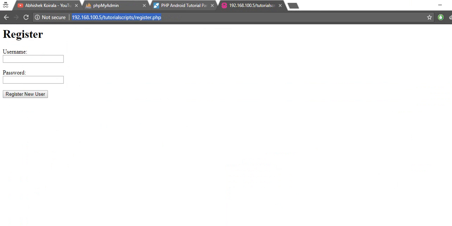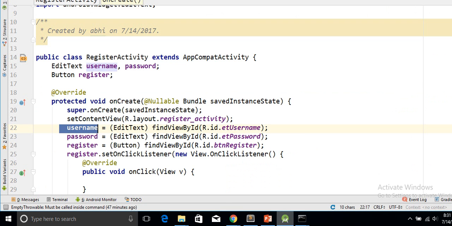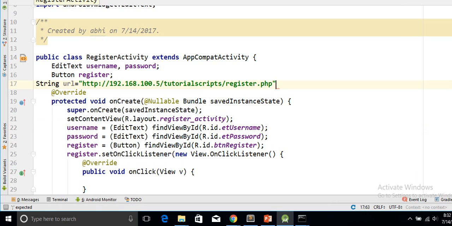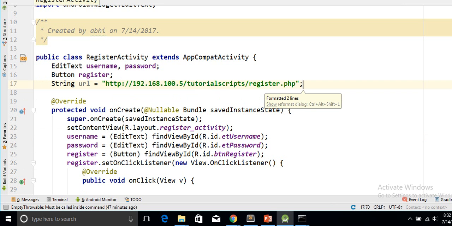Alright, so just copy this URL and then create a string URL here and include the URL in this string variable. Here we are going to use the Volley library for getting or sending the data from the server or to the server.